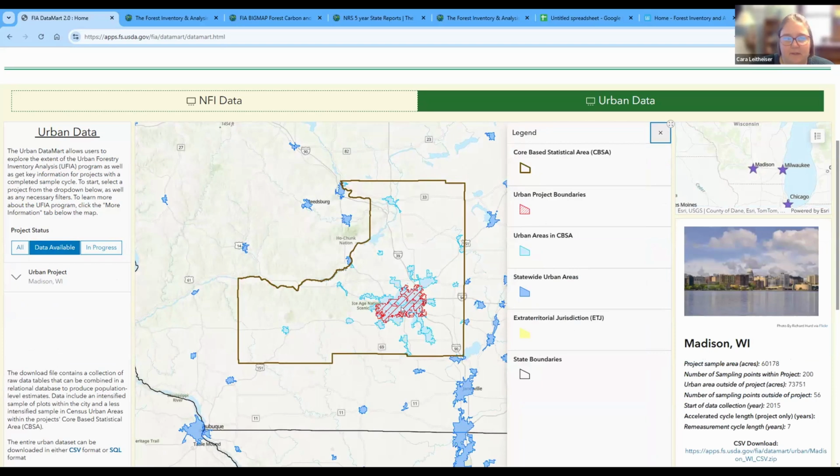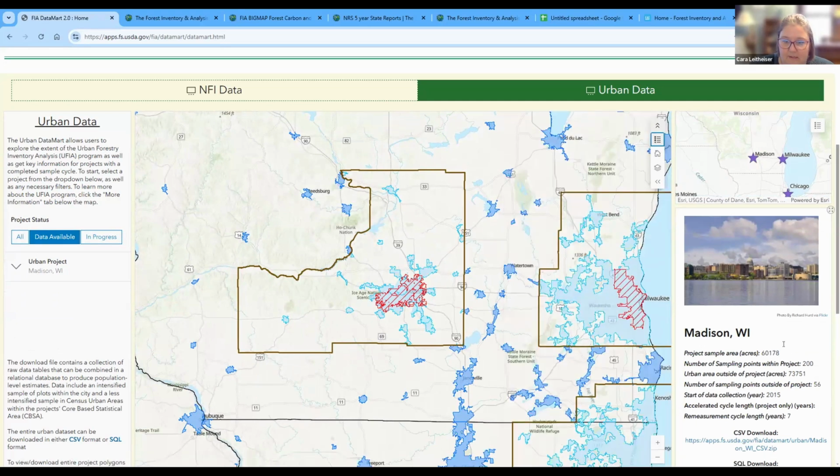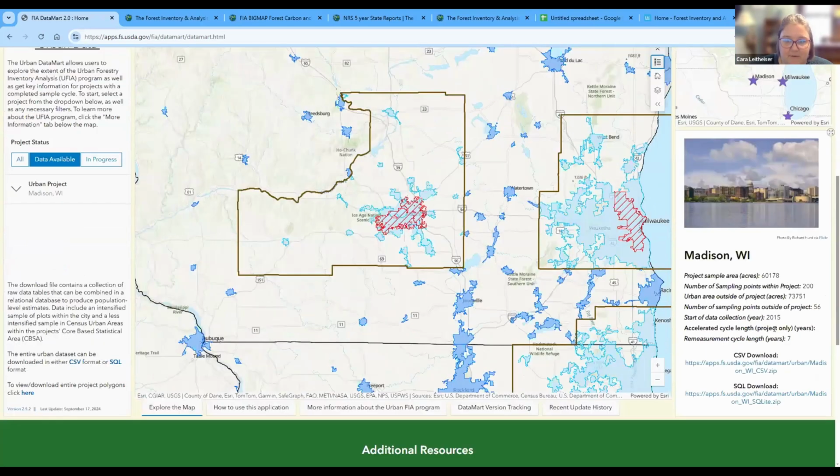The red is the urban project. The light blue is the urban project within the CBSA. Dark blue is outside of the CBSA. Then over here to the right, you'll see the project information, key statistics that are important, as well as options to download the CSV or the SQL down here.